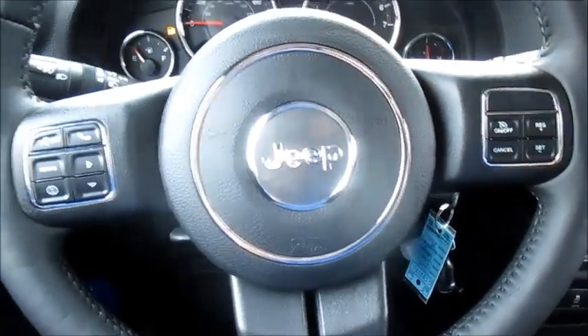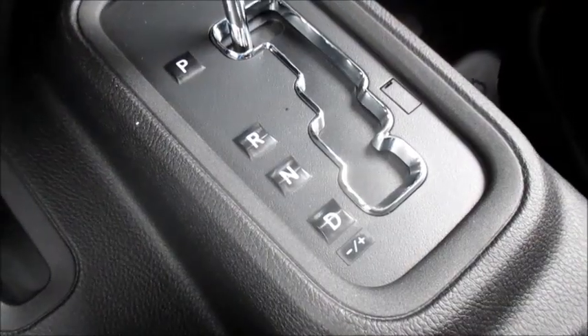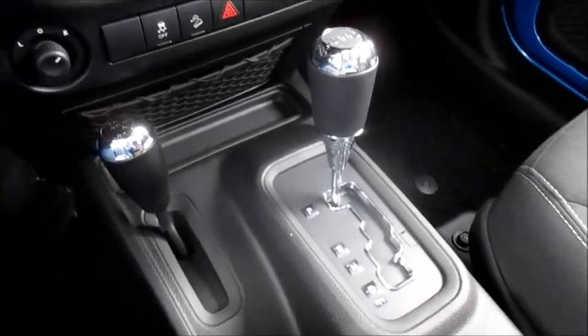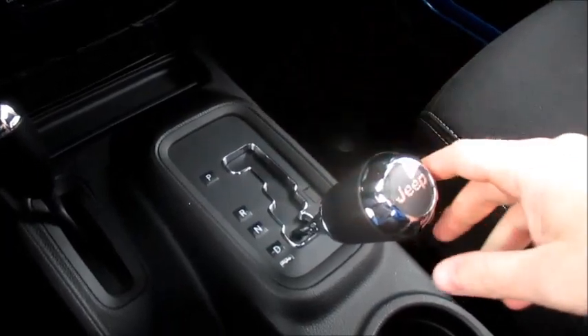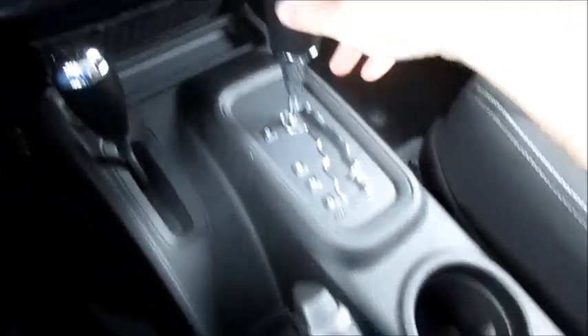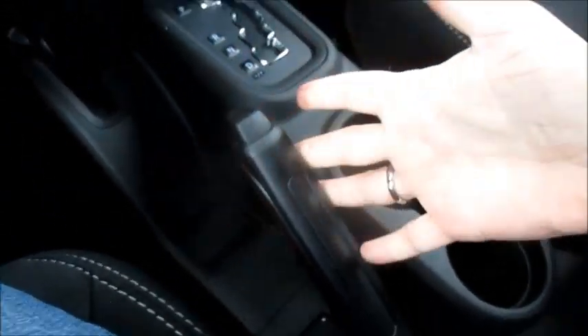To go along with the modernized and potent V6, the Wrangler's power can be delivered via either a standard 6-speed manual transmission or, like in this example, the optional Chrysler-built 545RFE electronically-controlled automatic transmission. This 5-speed gearbox also features a standard slapstick manual shifting mode for easier shifting on difficult terrain such as wet roads, steep grades, or rocky trails.